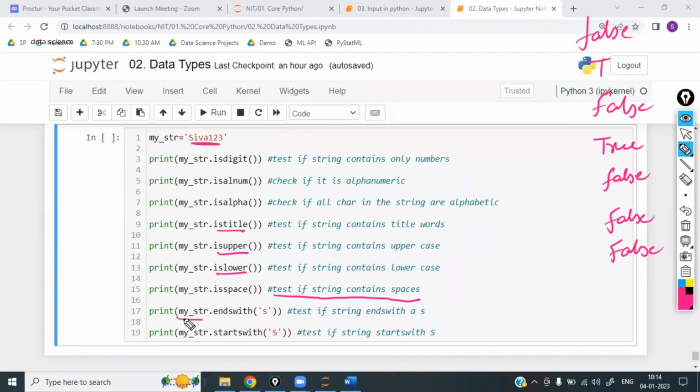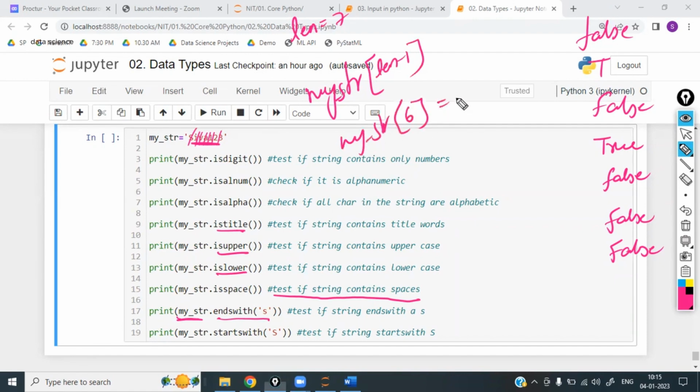So it is going to check whether the string contains spaces or not. Right? My string dot endswith small s. It is going to end with small s, the last letter. End with means last character. So how does it identify the last character? It is going to check my string's total length of characters. How many? 1, 2, 3, 4, 5, 6, 7. First, it will take the length. Length is equal to 7. Length minus 1, that is my string of 6.